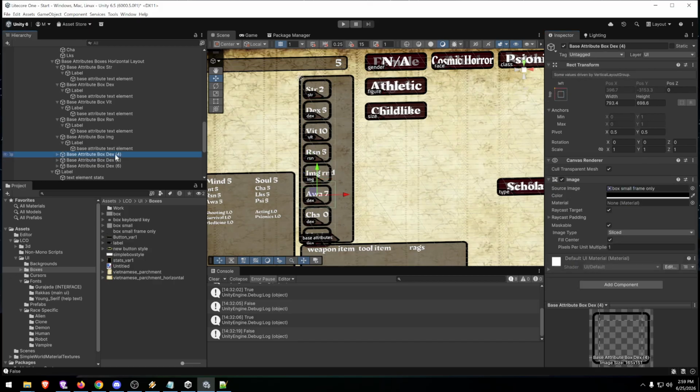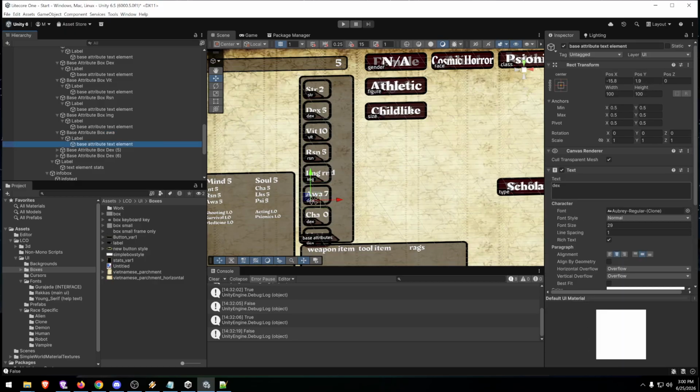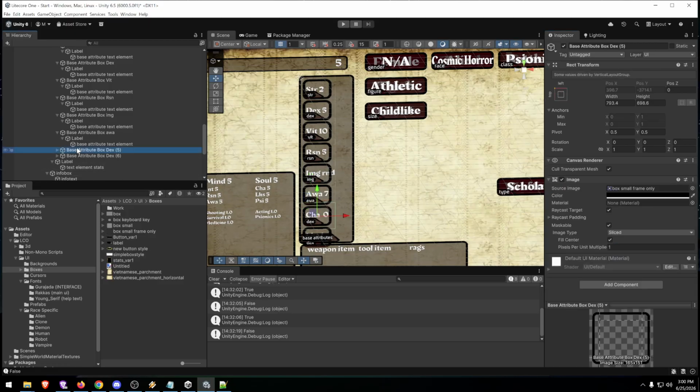And then after imagination we have awareness. That's important for the characters that you have in your group, because that's when they're going to get alarmed. If they're going to get alarmed soon or if they're going to get alarmed late. It's their visions, their cones, their field of view, for example, size. This is awareness. And after awareness, we have charisma.